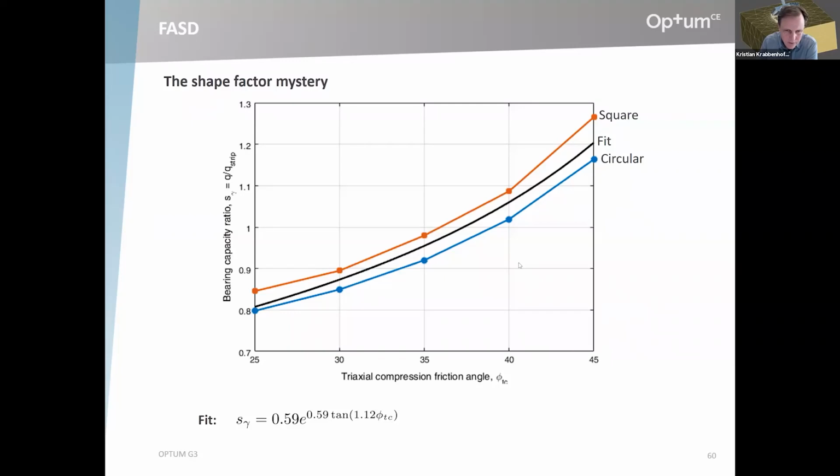Friction angles change in real situations. Friction angle changes depending on stress state. That depends exactly on what you mean by stress state. If we say the load angle, that's what this model takes into account. Then there's the question of the stress level dependency. That is not included in this model. That is coming soon. But what is online now is the load angle effect, the plane versus triaxial effect.